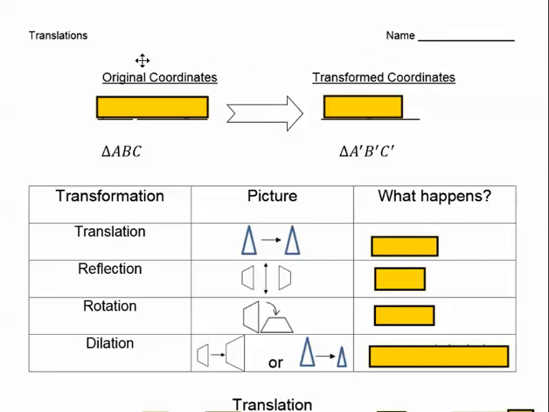So the original coordinates that we first start off with, let's say A, B, and C, we call those the pre-image. Okay? The original thing that we started off with, again, is called the pre-image. After the transformation, meaning after we do something to it, that is going to be called the image. Now, to keep track of which is which, our original pre-image is just going to be normal, A, B, C, and then our new one is going to have these little tick marks. Do you guys see those tick marks? A prime, we call A prime, B prime, C prime.